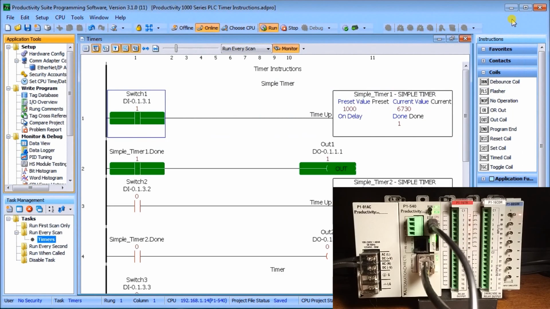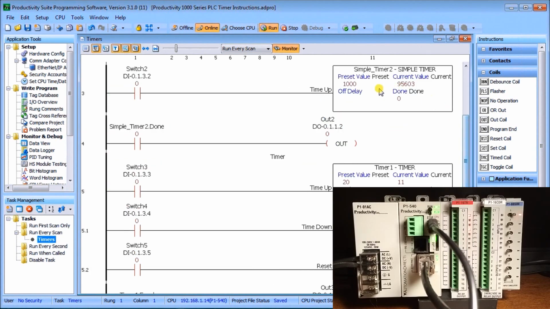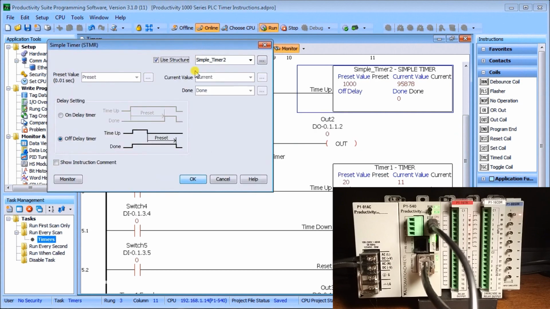So let's close that down, and take a look at my second example of my simple timer. In this case, what we have is an off delay timer. With the off delay timer, as soon as the input instruction to the rung is on or true, the output actually comes on. It will remain on until I turn off the rung condition, which will then start a timer. That timer will time out for that duration. In our case, it's going to be 10 seconds, and then it will turn off. So that's exactly how it's going to work.